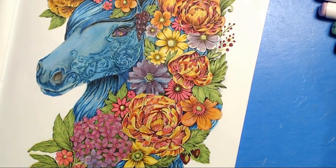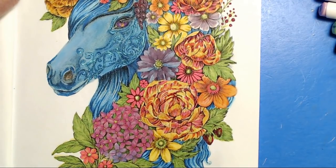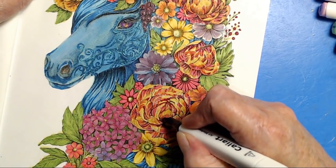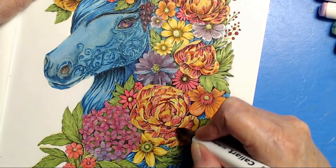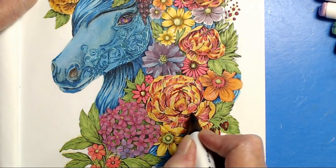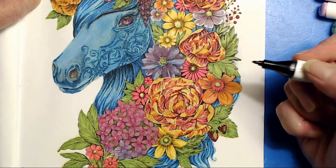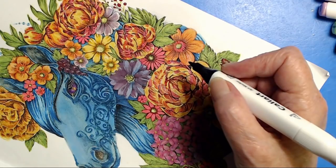Okay, so that'll dry, and it really is just very, very subtle, very gentle. Not a step you want to overdo. Just sort of work it methodically. See, and we all thought that markers were so much faster. Well, they are, right up until you get to this part.